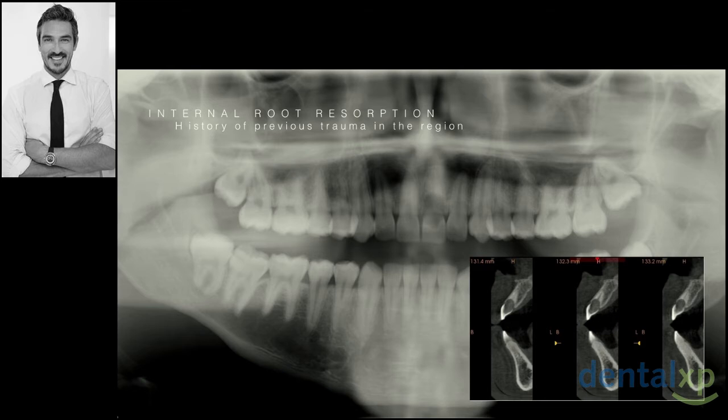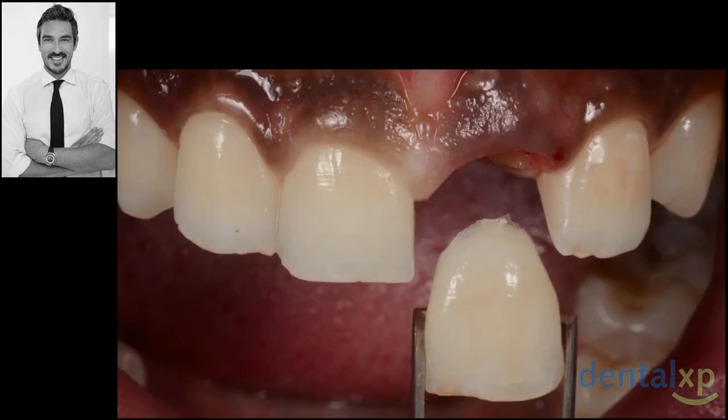And I was like, wow, that's so cool. I have a great case. And this kid had never been to the dentist. I said, I need this guy to have a great experience. So what can we do to help him? So the tooth, literally, I grabbed it with the forceps, and it came out.